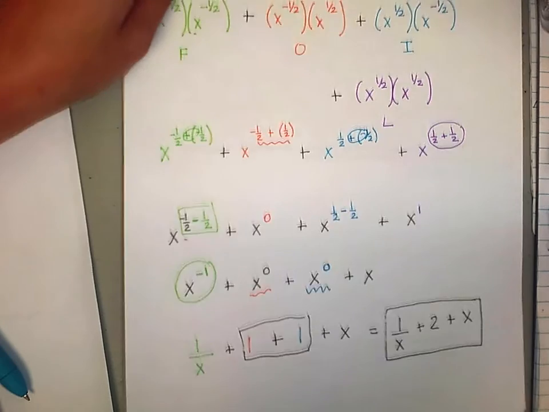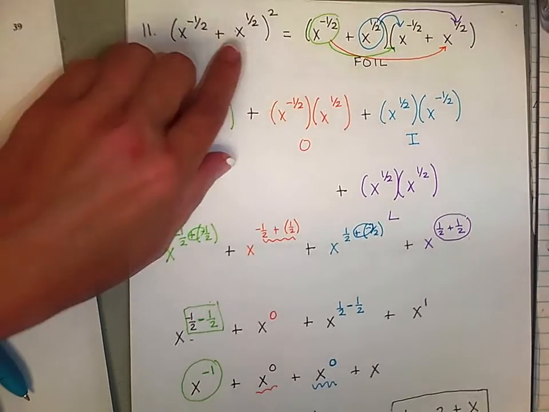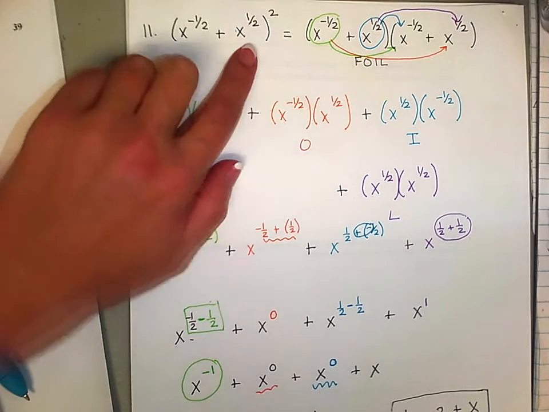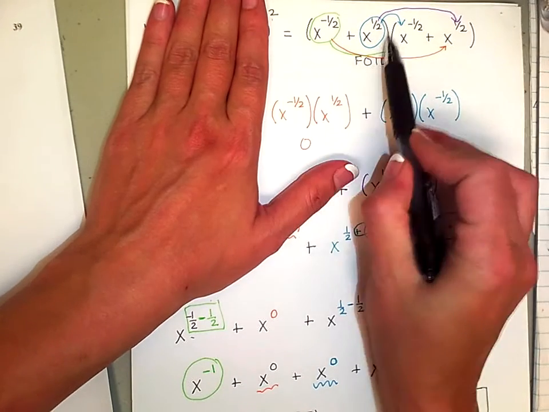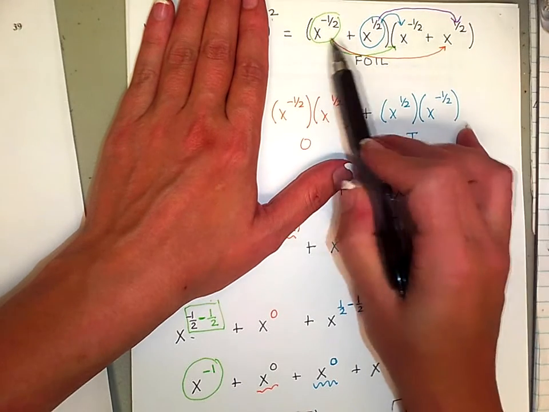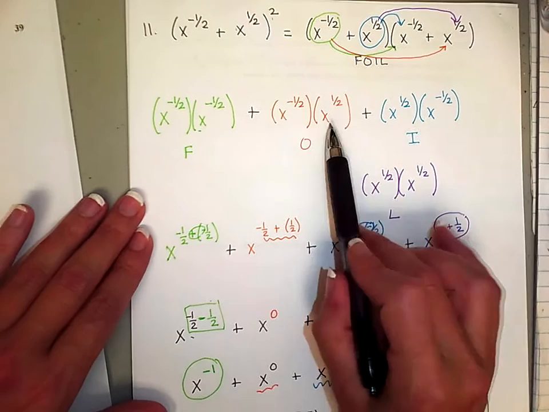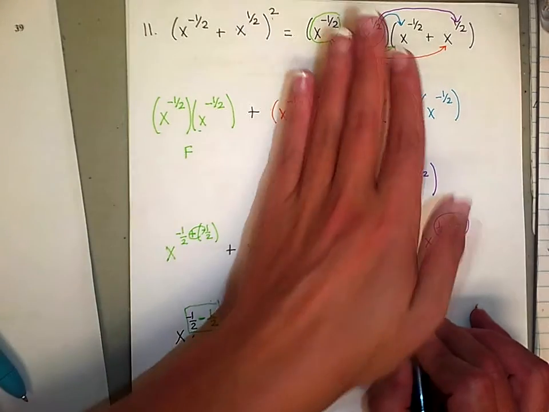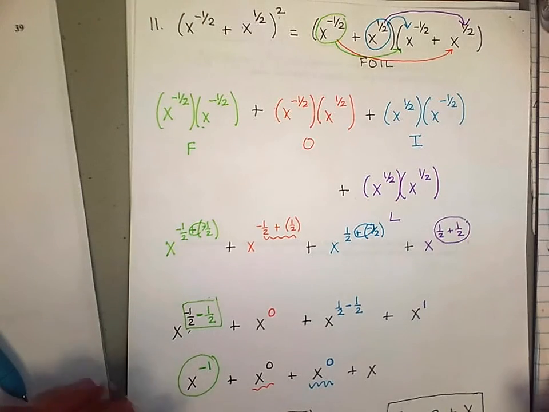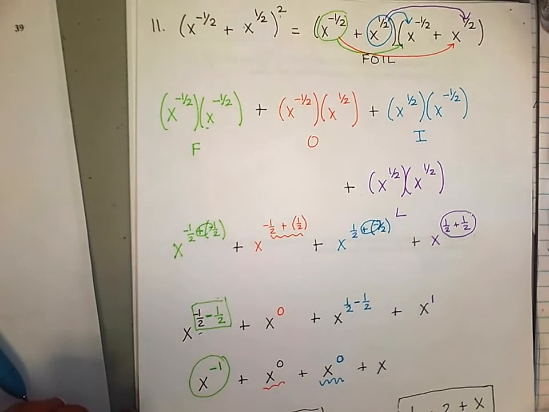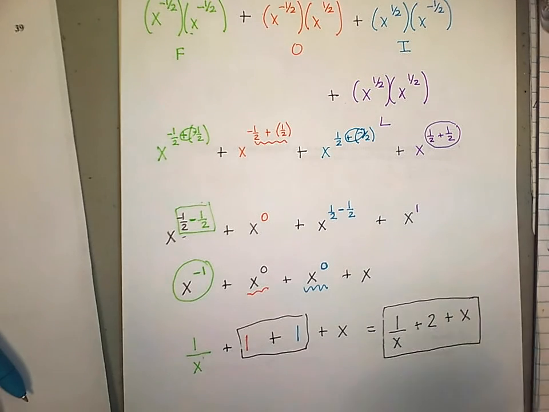So this is why good note-keeping skills and being neat about what we're doing will help us. This looks like a very confusing problem, but we have to remember taking it one at a time. This simply means to square, so I need to write that out. Once I have that written out, I know I need to FOIL. Then, taking it term by term, I simplify each, remembering the rules of rational numbers and adding and subtracting fractions, until in the end, we come to this.